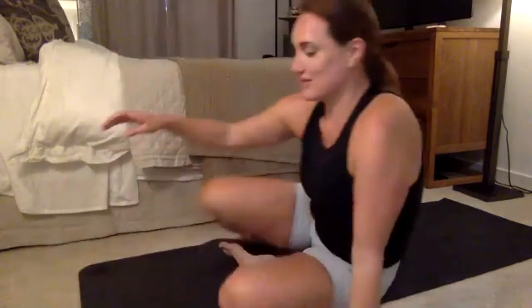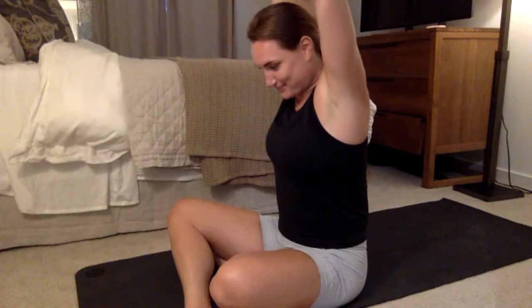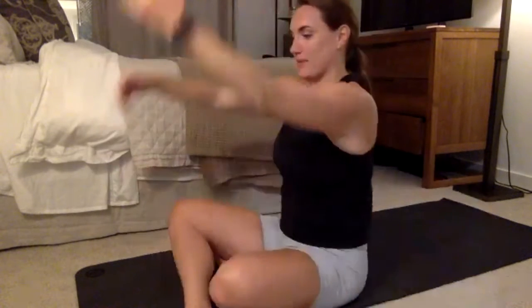Everybody come to that nice little Indian style position for me. Grab that right elbow. Bring that hand right between your shoulder blades. We're not hurting ourselves today. We're tired. We're going to get out of it. Switch those arms out for me for 1 second. Yes. We got to finish those legs out. Bring that right arm across your chest. Roll out that wrist for me. Good. Switch it out. Thank you.